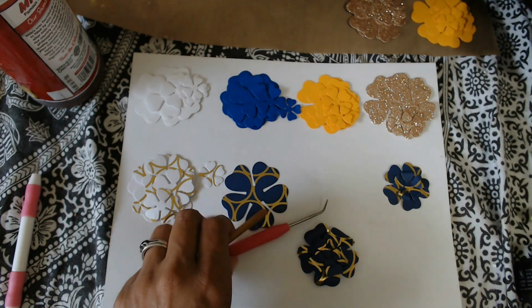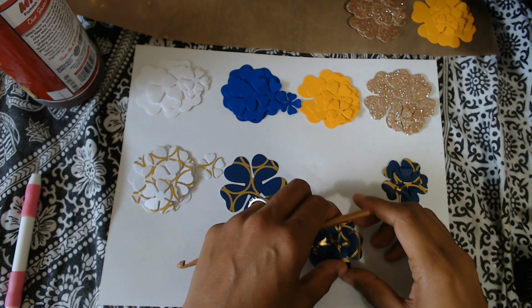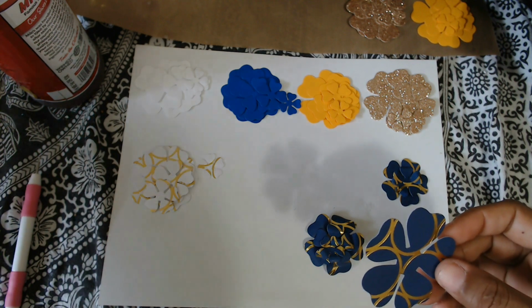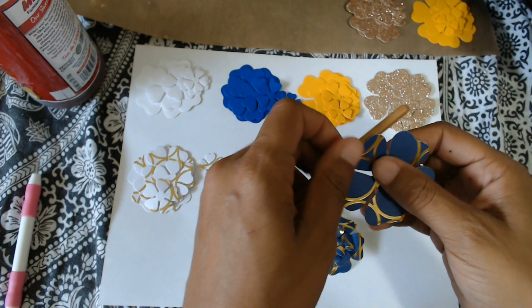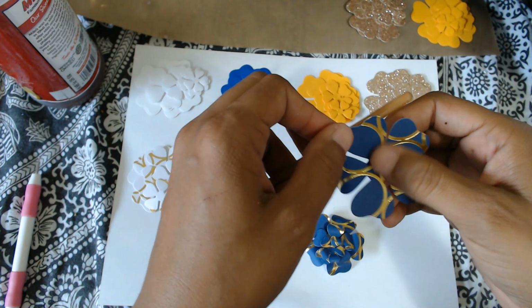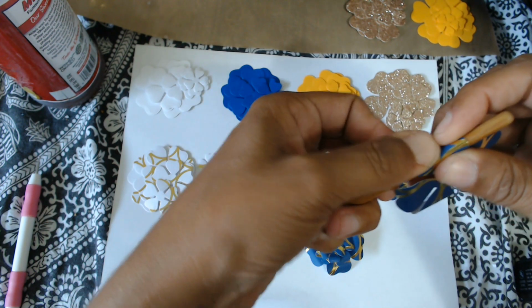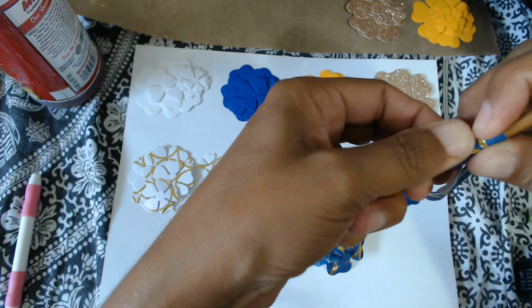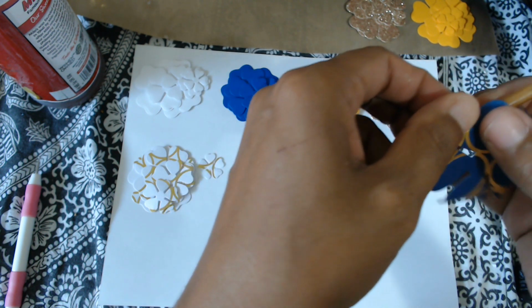Alright, you guys, so upon doing this, I found out that each flower printed out six pieces. It actually looks good with only three rather than trying to use all six of them for one flower. So yeah, I cut out way more than what I needed, but I'd rather have too much than not enough.